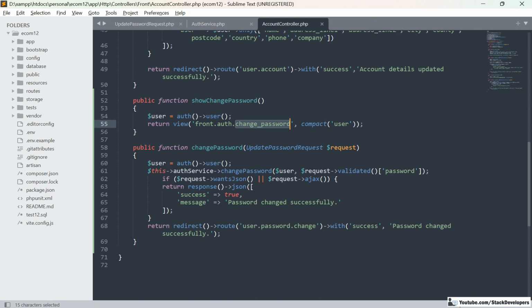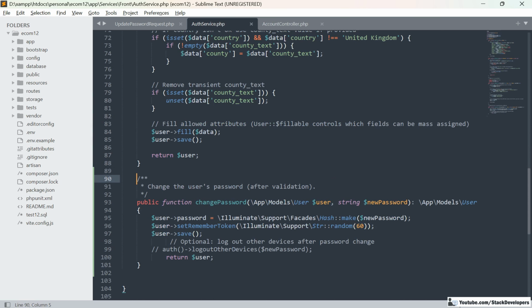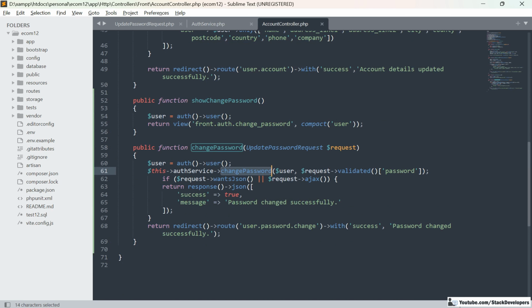And this function carries the actual submission of the change password, in which we have called the change password function from the auth service, which contains the actual logic of updating the user password to the new one. This function will show the success message, password changed successfully, once the password is changed.